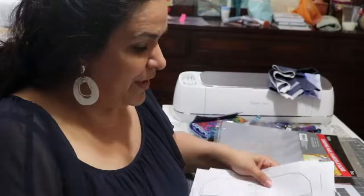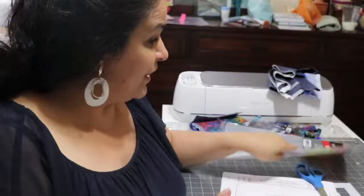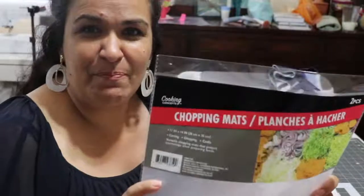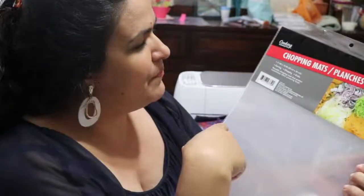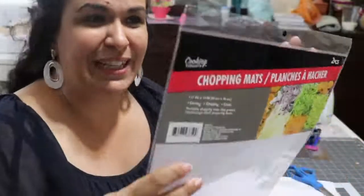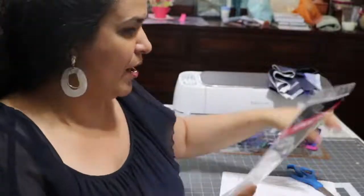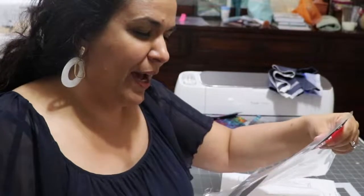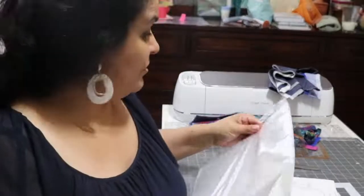So what I do is that when I have paper patterns like this, obviously after you use it for a while, it will get damaged and you have to keep printing this paper pattern, right? And so what I've been doing is that I go to the dollar store or the $1.25 store now, and I get these, excuse me, I don't know how to say this word, chopping mats. They're plastic and you can obviously use them in the kitchen to cut your vegetables or fruits or whatever, but I use them to create templates for my patterns. So that's what we're going to do today.